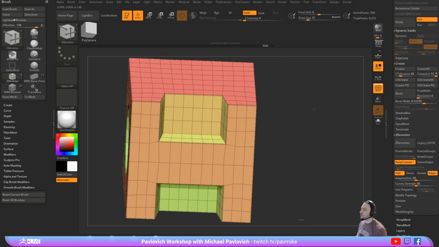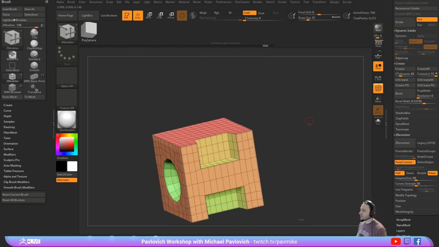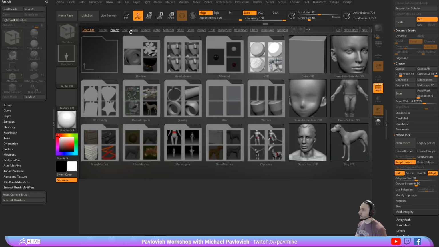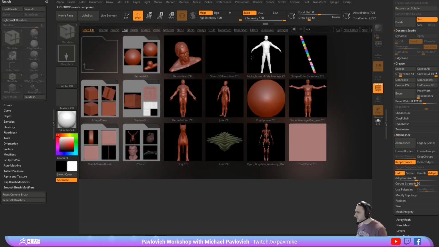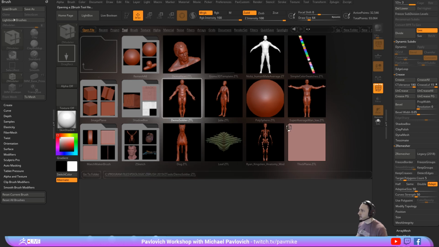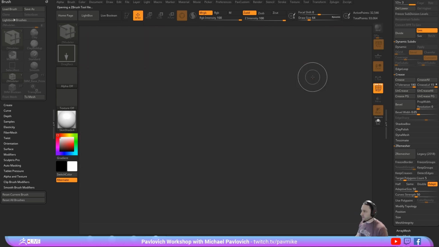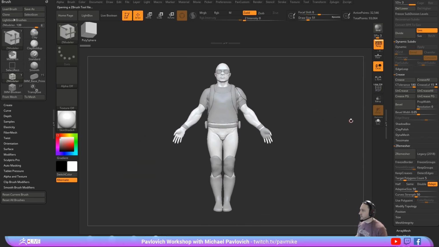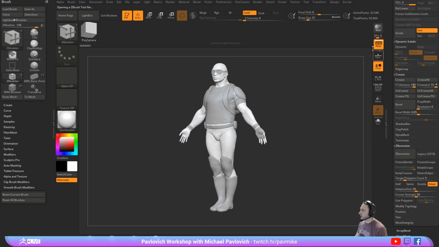If you were talking about just rendering, I would probably do that in post, like in Photoshop, where I would have an object here. Let's say I've got, okay, let's grab the demo soldier here. There we go. So we've got my sculpt here, and I want a 3/4 view.